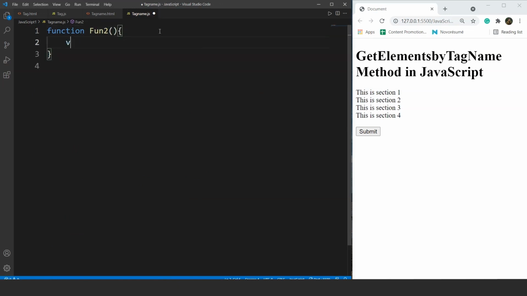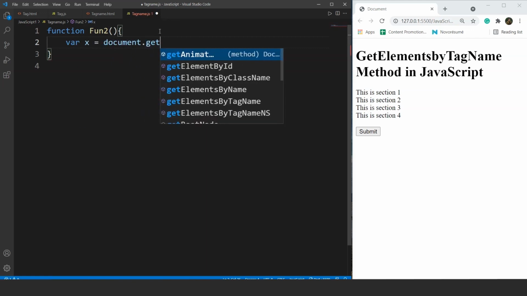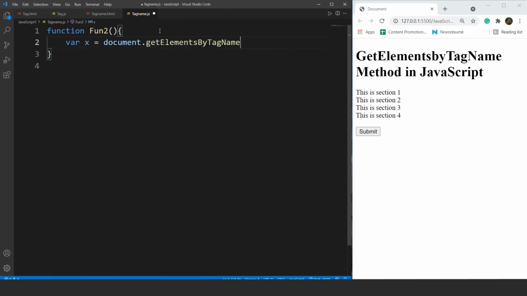What we'll do here is we'll take a variable x and then we'll write here document.getElementsByTagname and then we'll write inside the brackets the name of the tag we want to access, right? So here we have added 4 different div tags. So in this case we'll write here div and we can similarly access any of the tags present in an HTML document. We can access paragraph tags, we can access anchor tags and any tag we want to basically.